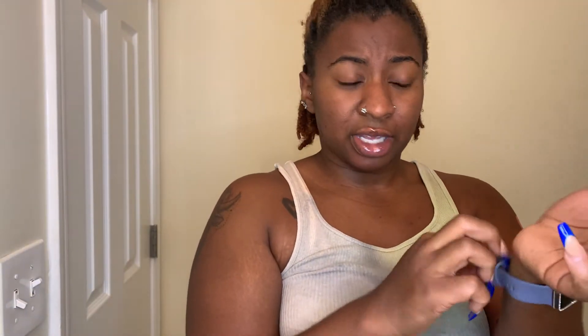I'm taking off all my stuff because I'm not about to get it messy. Turmeric stains, so if you're going to do this, be very, very careful. I'm about to go ahead and insert the video of the process of me making this and the consistency it's supposed to look.